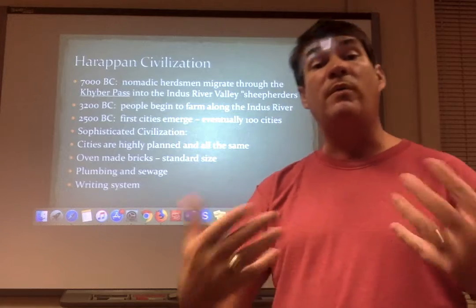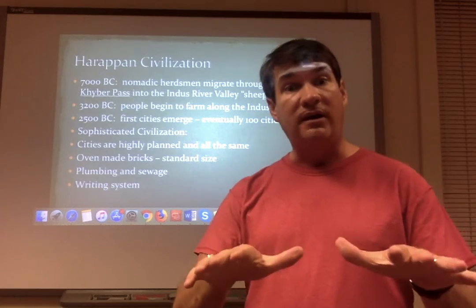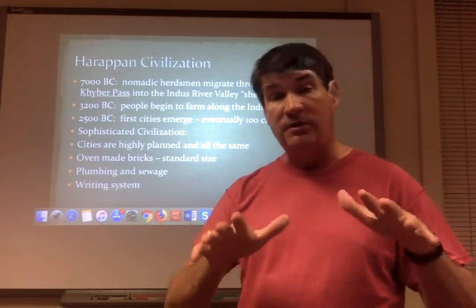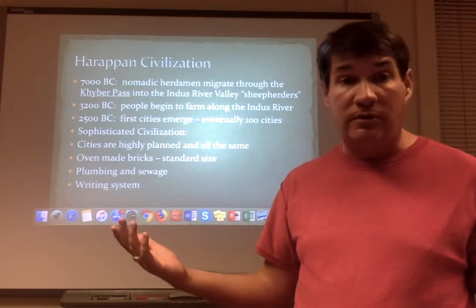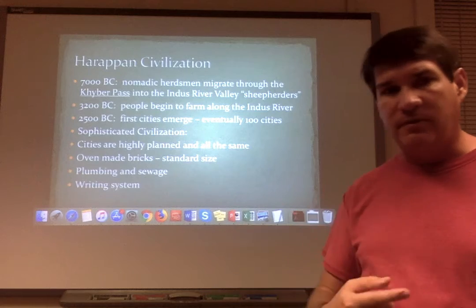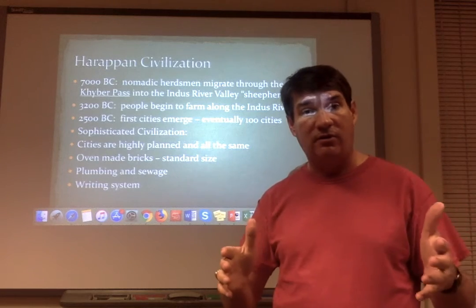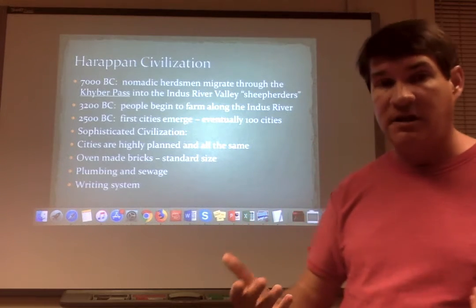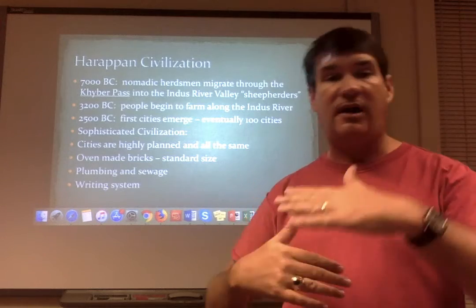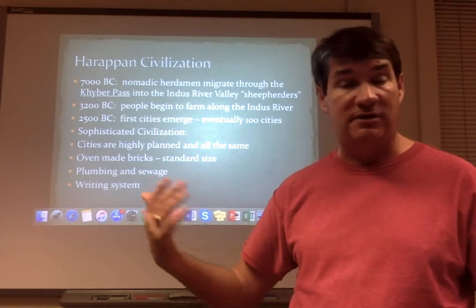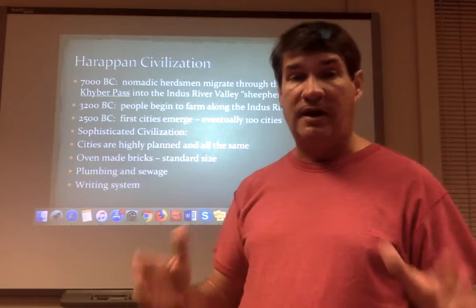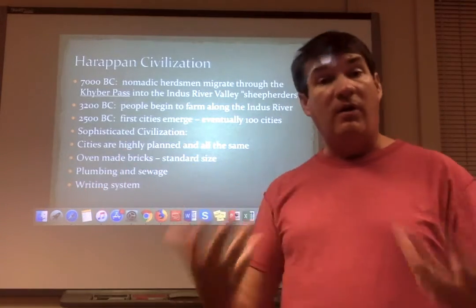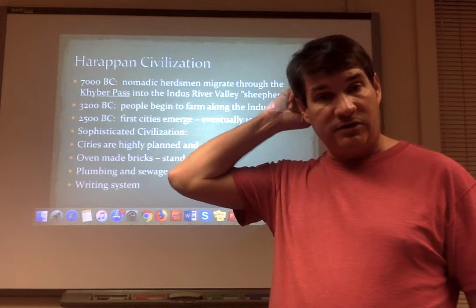Now, here's what we know. We don't know a lot about these people, and we don't know a lot about these people because they had a form of writing, and we can't read it. We don't know what it says, right? I think probably when we talk about Egypt, we'll talk about the Rosetta Stone, which is a very lucky find for us, which allowed us to translate Egyptian hieroglyphics into other languages. So now we have Egyptologists in the world who can read hieroglyphics like they're reading a bedtime story, right? They just know it. We don't have that luck with the ancient languages of India, right?